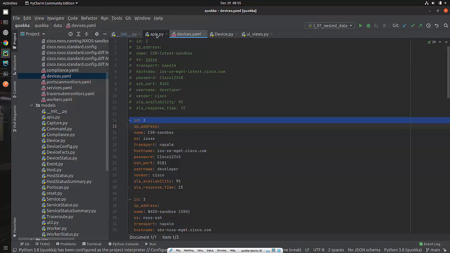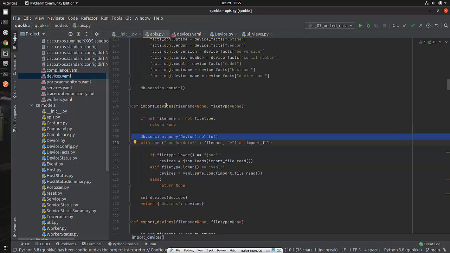Let's go back to where I was and look at this import devices code. The first thing I do is I go through, and this syntax we're going to cover more later. I'm not intending to go into every detail of SQLAlchemy, but trust me, db is the database connection that we set up. Session is this particular session connectivity to that database. The way SQLAlchemy works is there's something called a session that allows me to do things to the database.